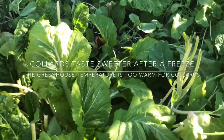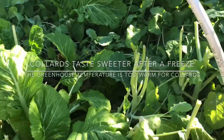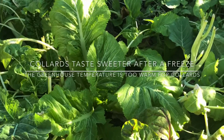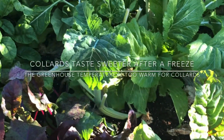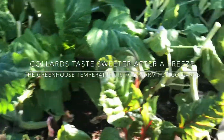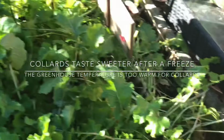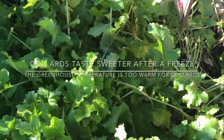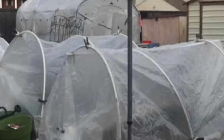Because for years, I would run out here and cover these hoop houses with 6 mil greenhouse plastic. I still have a lot of it. And I'll try to insert a picture to let you see what that looked like. That was a lot of hard work. So I don't do that anymore. I've learned to get them started early, and then they can handle a freeze.